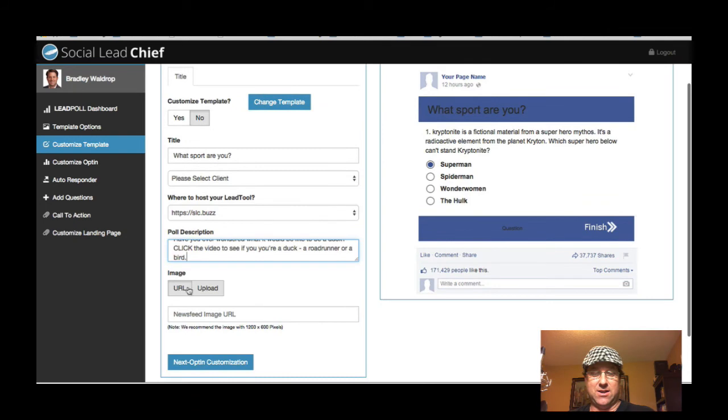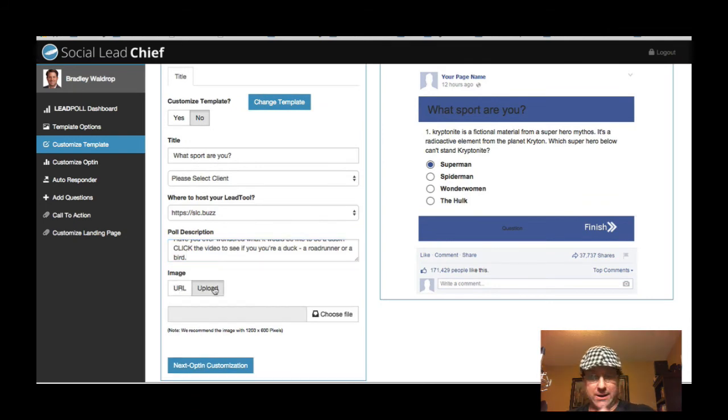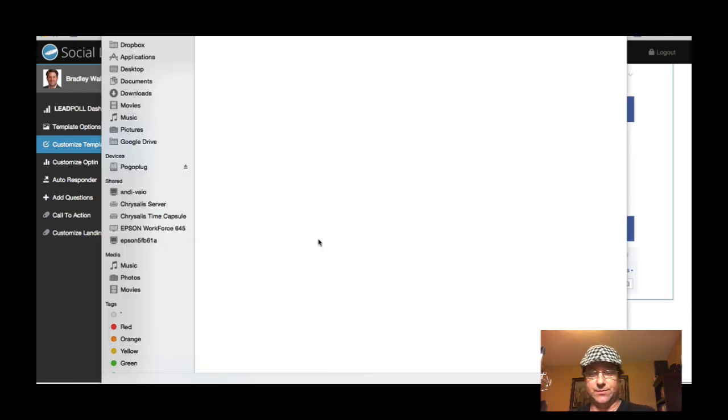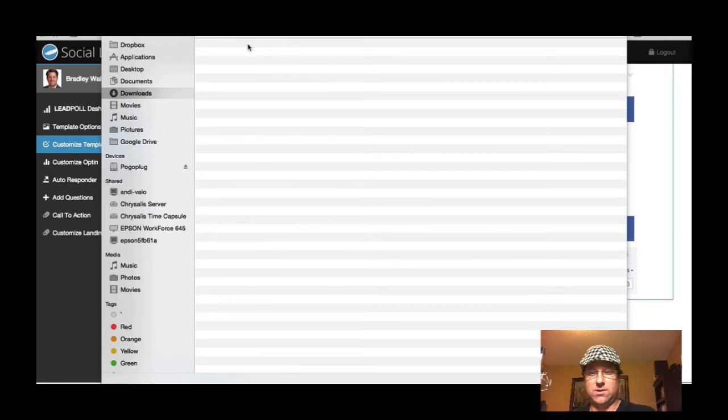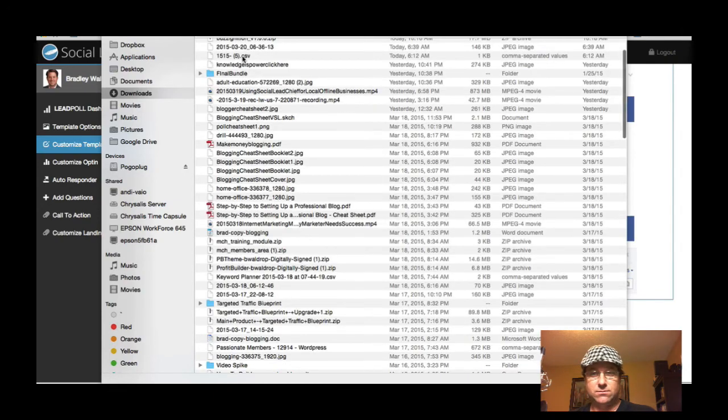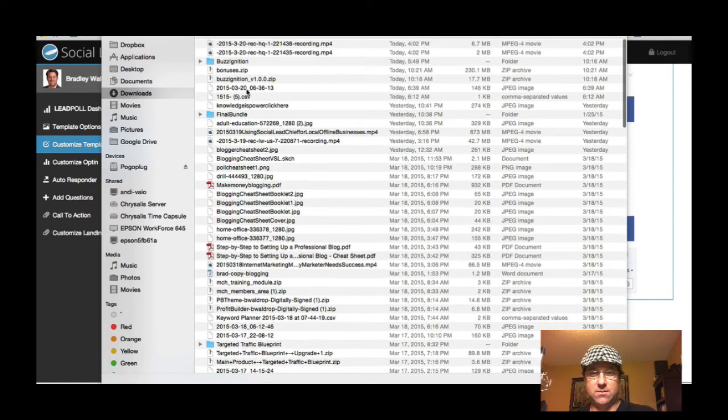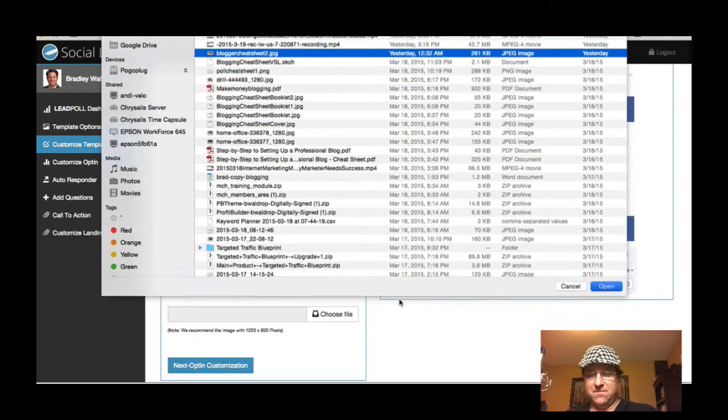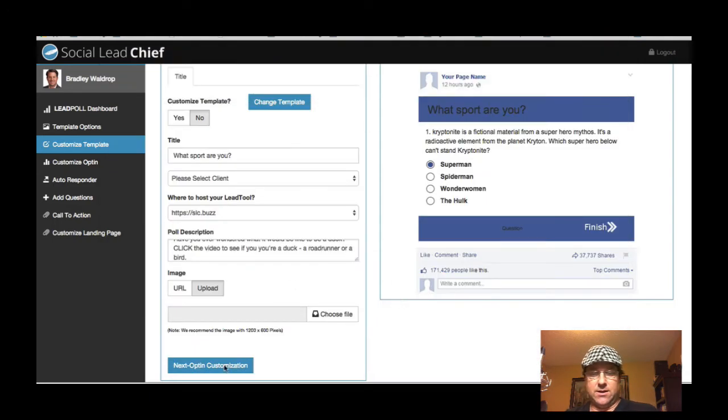And then you upload your image. Let's just go ahead and do that. I don't want to distract you and take too much time out of your day. And I'm just going to throw up that same picture that we have been using because it's just so much easier to do that. Click next to customize the opt-in.